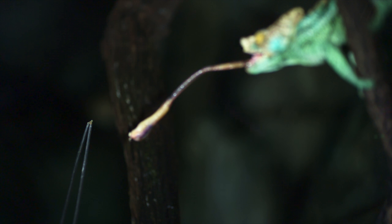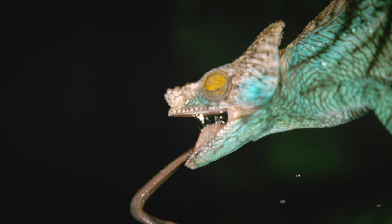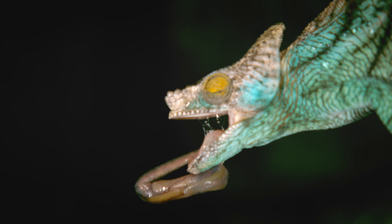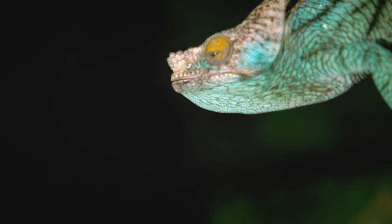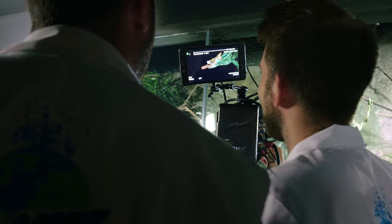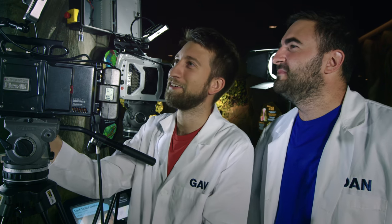Lovely bit of food. If the grasshopper was alive, he'd be going 'Ah!' Oh look, he's blinking - yeah, get in there. Got it. Yummy. It's so fast. If you could have a tongue like this, would you? Probably not - you don't have to get it out all the time. It would only be good if you were opposite someone eating cereal and you could just take individual bits without them knowing.